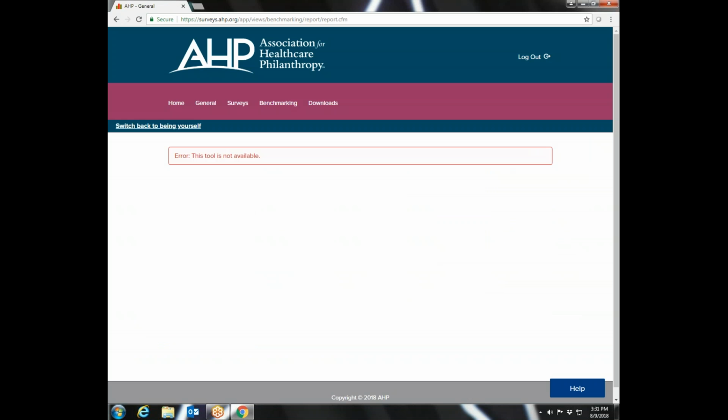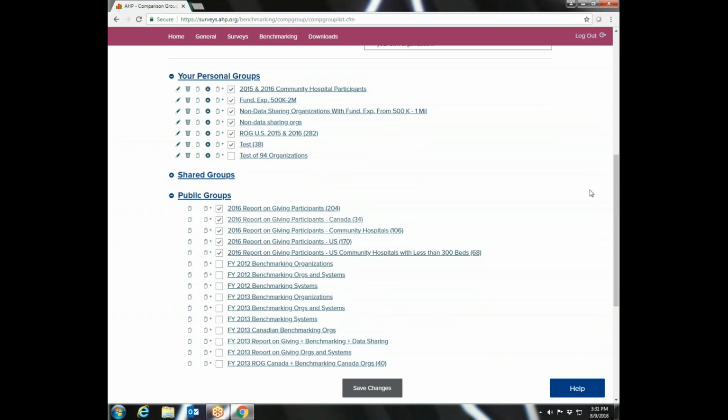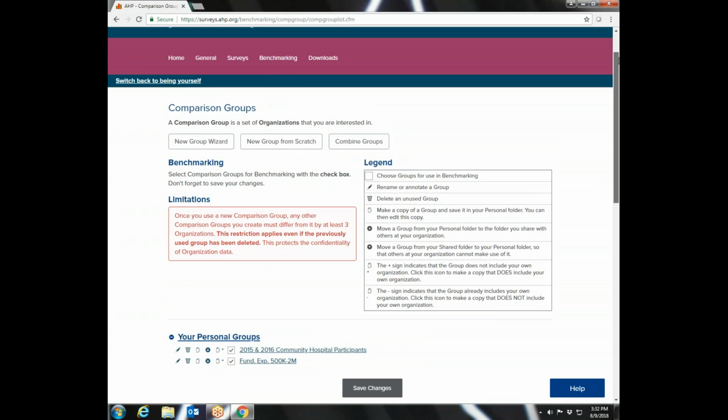Okay, I just wanted to give everybody an overview of that. So let me jump over to the comparison groups, because that shows you what you would get out of it, but I've been showing you a generic view of things, just looking at comparison groups, looking at the largest number. Let's go ahead and look at this. This showed up earlier, if you remember, when I brought up comparison groups for the scorecard. We had these 5 areas that we'd already checked off, and then we also had these other personal groups here. So if you wanted to create your own comparison group, the easiest thing would be to go to this, called the New Group Wizard.